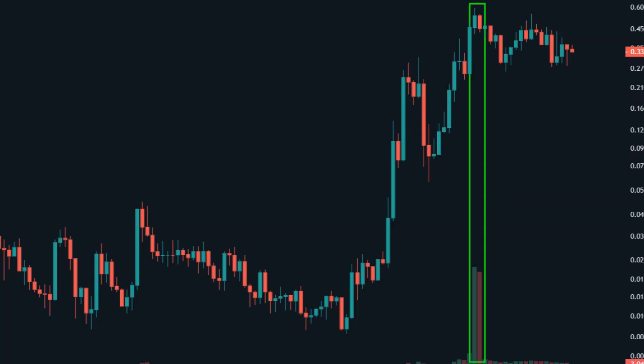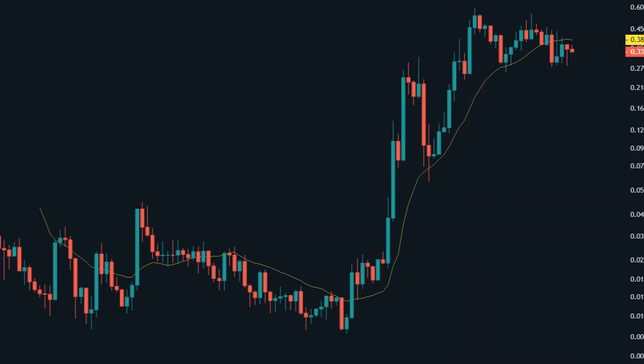Now, the last piece of our puzzle are moving averages. 20-week moving average, the most important moving average in a weekly chart in an uptrend. Now, most of the time in a healthy uptrend, when we have a 20-week moving average, we have a support that is a dynamic support. And you can see when it made a touch with the Unibright price, but also you can see when we made a break of this 20-week moving average.